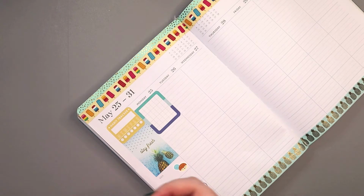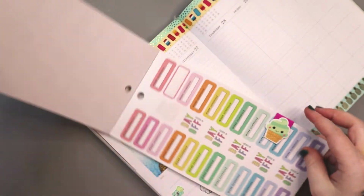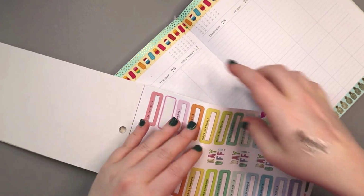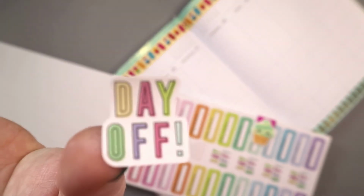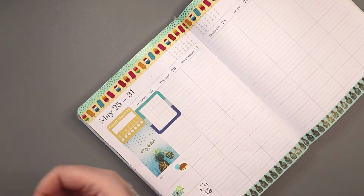And then let's pull out, where did I put that? Day off sticker right here. It's really colorful too, so it will match well. It's a little bit more pastel in the colors if it adjusts here, but I think it'll work well with the ice cream washi at the top.